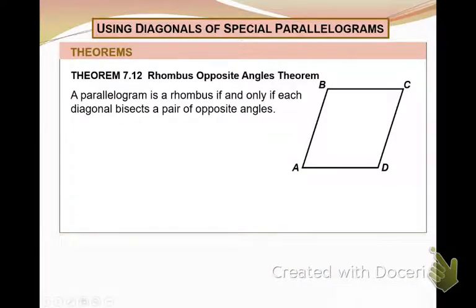A parallelogram is a rhombus if and only if each diagonal bisects a pair of opposite angles. So, what we know about diagonals right now, we're not writing anything yet: diagonals bisect each other. We agree? They cut each other in half. Here's what in a rhombus they also do. They cut angles in half. So each angle will be cut perfectly into two. So what you're going to write is diagonal bisects opposite angles. That is the second property of a rhombus.